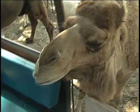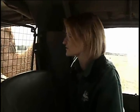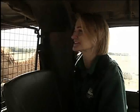Well, how do they fare in southeast Louisiana compared to Africa? They do really well. They do really well here. What's funny about our camels is if you come now, they have a nice, kind of luxurious coat, but if you come in the summertime, they are completely bald. They lose all of that fur. Yeah, they lose all of that fur and they look really silly.